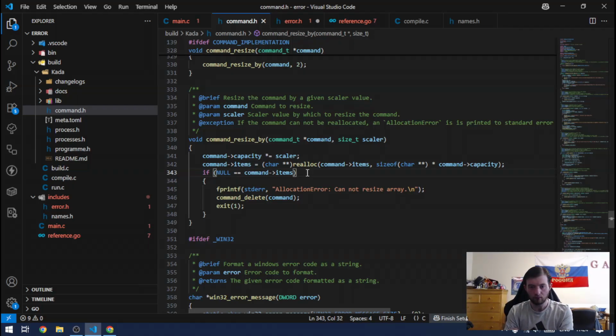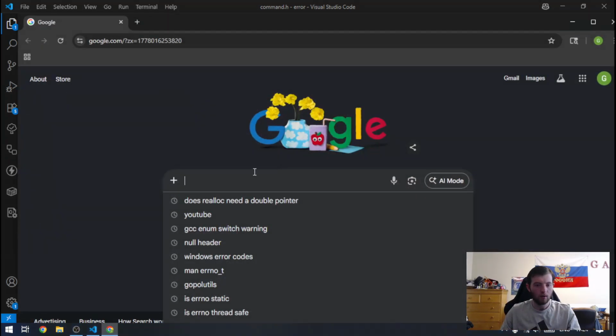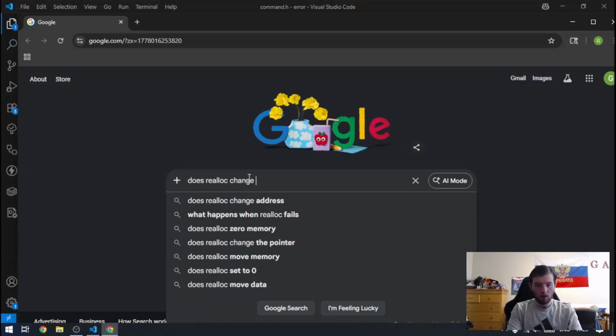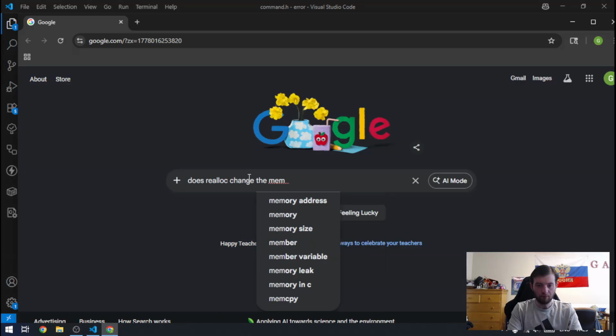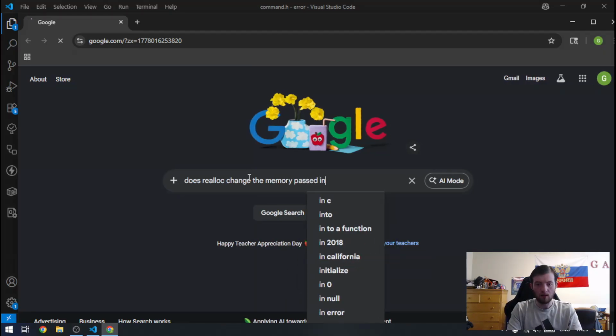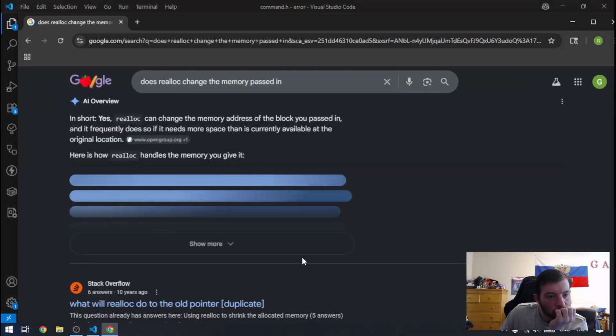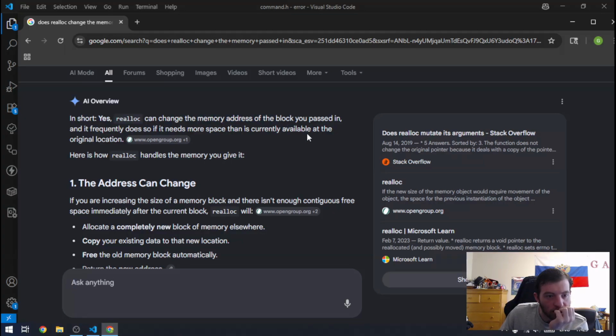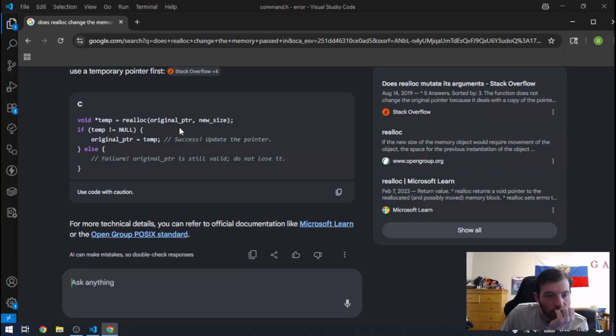Okay, does realloc change the memory passed in? It can change the memory address of the block you passed in. Okay. So the original pointer on failure is still valid, do not lose it.